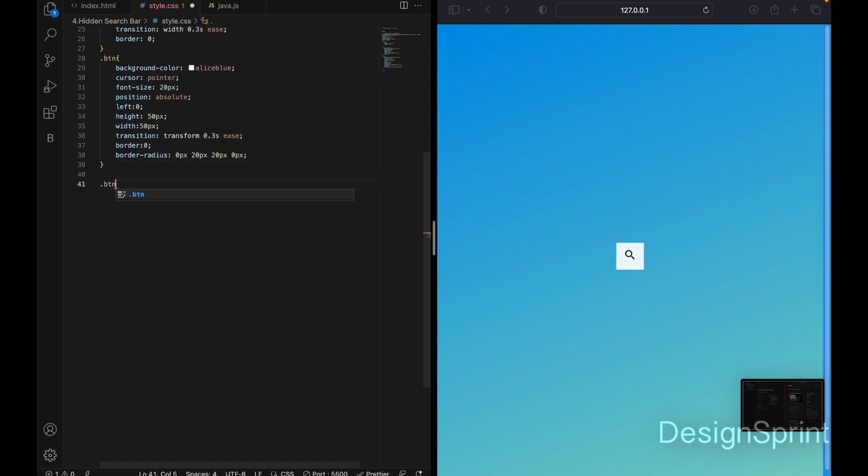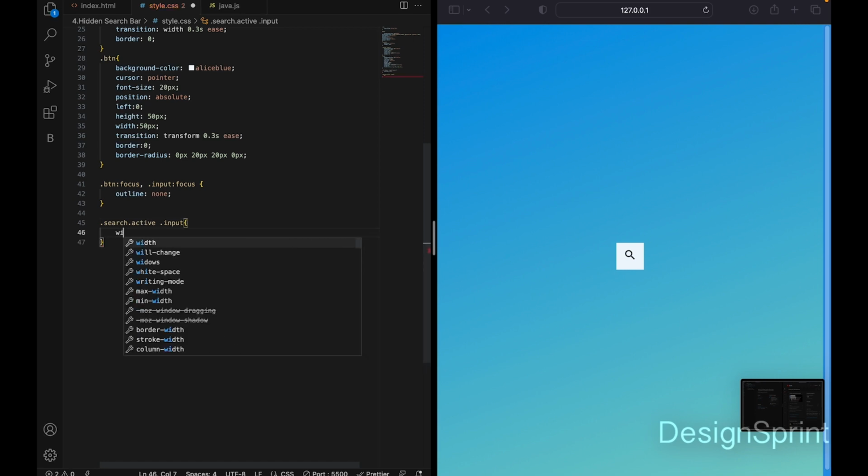Now on focus I have to use another, so button:focus, comma, .input:focus. For both focus, outline should be none, so I'm now using outline as none. Now in .search.active .input, the width would increase, so width would be 200 pixels.